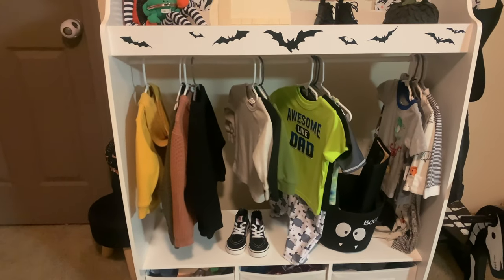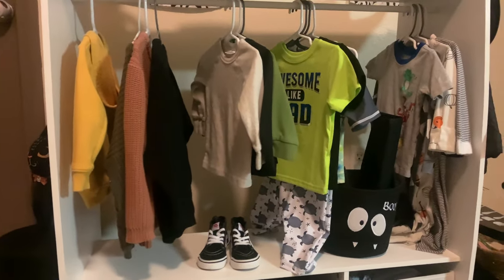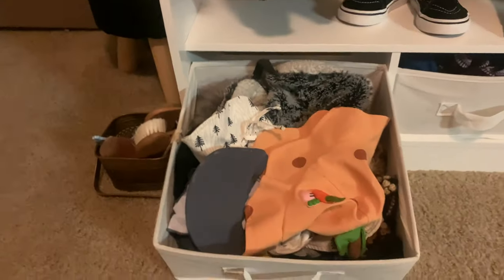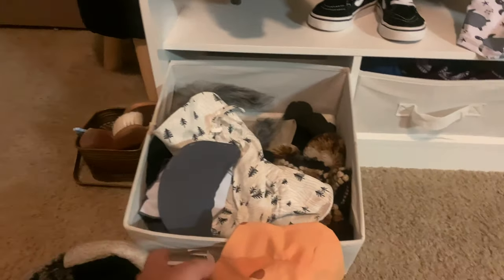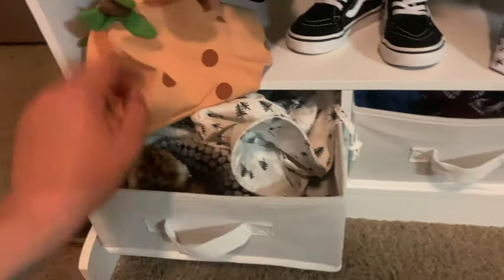A lot of his clothes are in the laundry, but I like having everything hanging up so that he can choose from it, and also so I can easily see what he has since he grows out of everything so fast. Here are some of his shoes — he finally fits into those. And here are a bunch of hats. His wolf hat is clearly very well worn — that was from Target. I think these are from Amazon. This one we got on vacation when we went to visit the ocean — it's like hand knit, it's perfect.